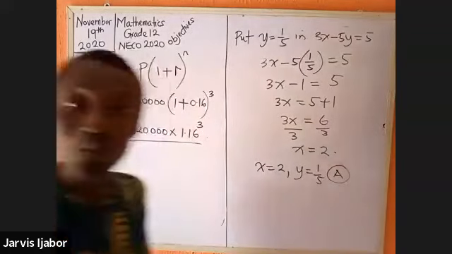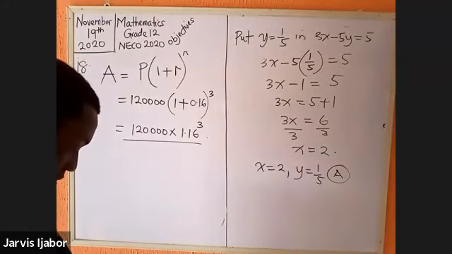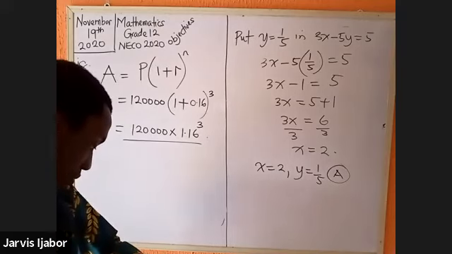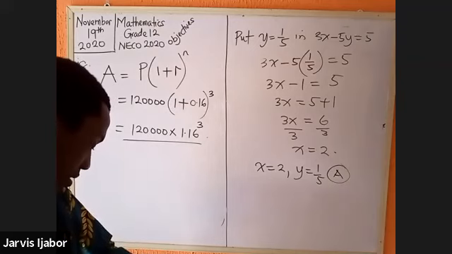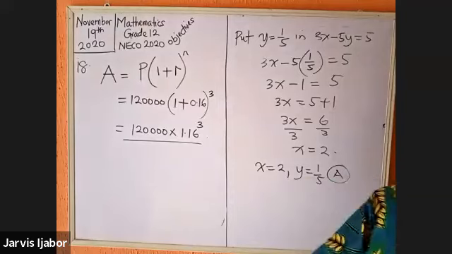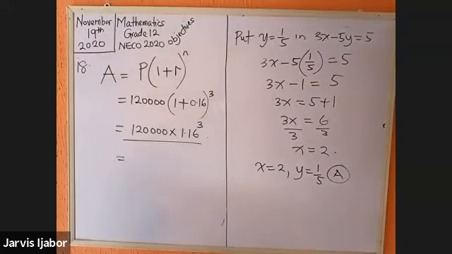And I have one close to me here. So you go to your cube. I hope we have cube here. Some tables don't have cube. So if I don't have cube here, then you would have to finish it up yourself. Okay, I don't have cube here. So let's see what the value would be. 1.16 all raised to the power of 3 will be what?